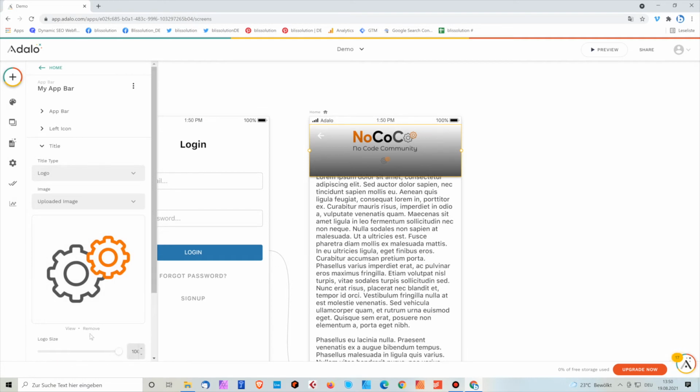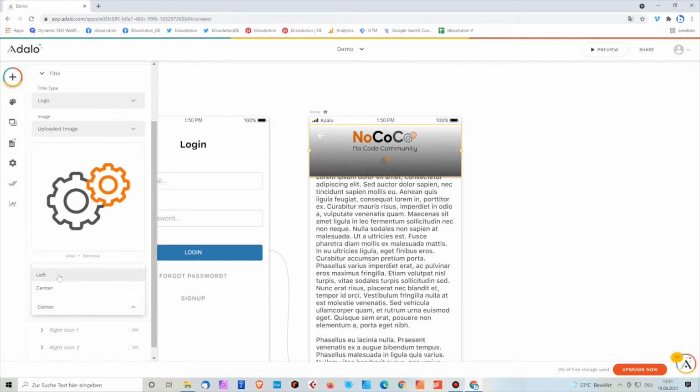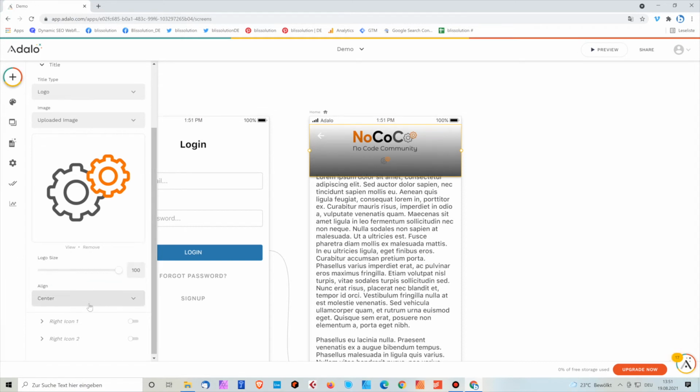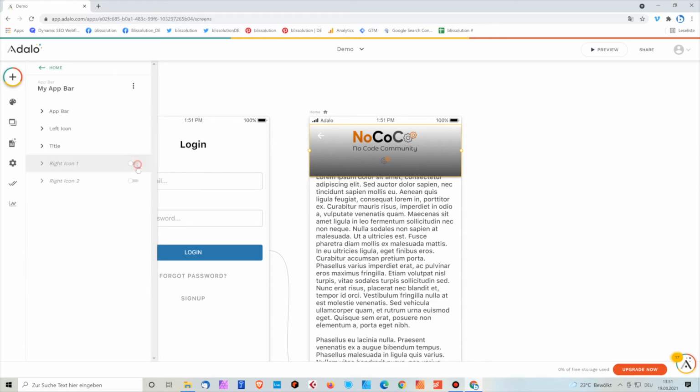You can change the logo size. You can put it a bit to the left. I never understood what that's good for, but it is what it is. You can activate or deactivate two icons on the right. Again, choose the icon and add an action, and you can also choose toggle or icon. Toggle is a special kind of button that refers to a boolean true false option. It's an on-off switch basically.